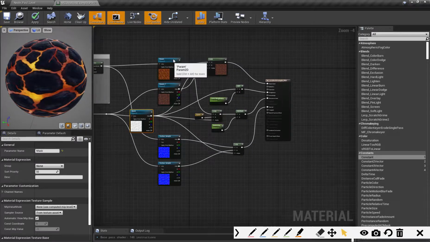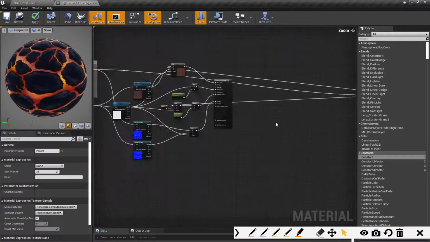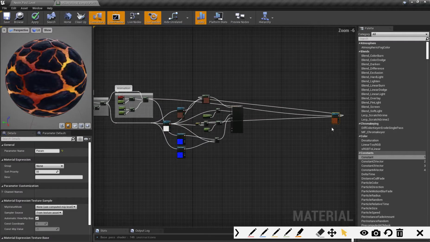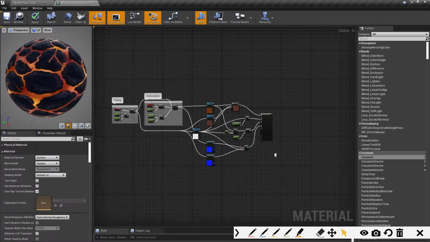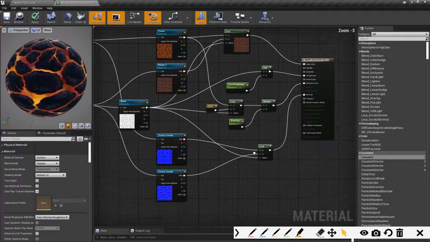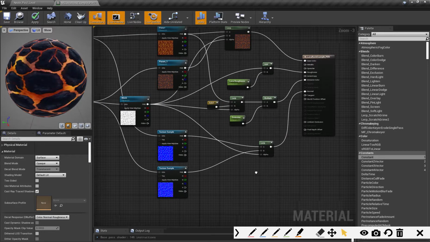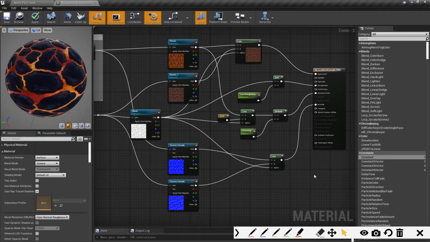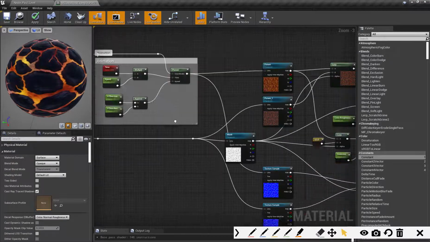The amount of times I see people doing this, and I get in there and it's like, what are you doing? How the hell do you pay attention to all that, right? You're just losing yourself in your own flow because it's a disaster. I literally find them just piled around this. I have no idea what's plugged into what. Not a clue, right? So keep them organized and use your comments as much as possible.